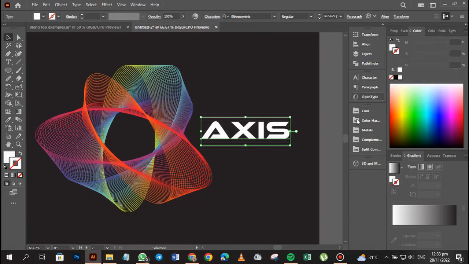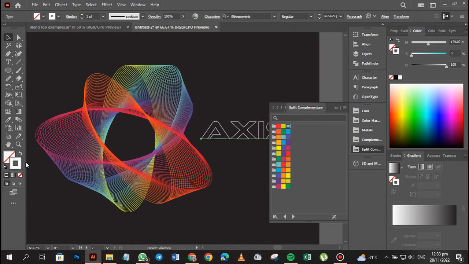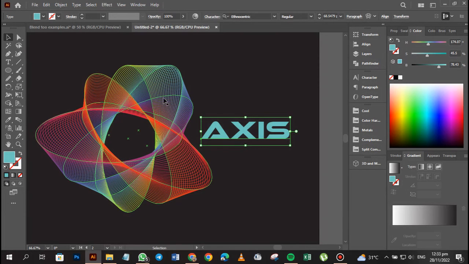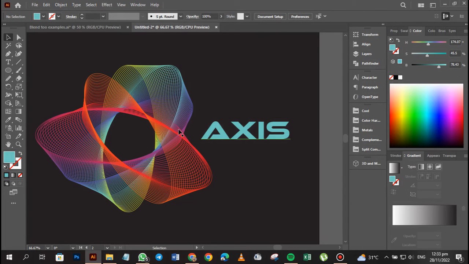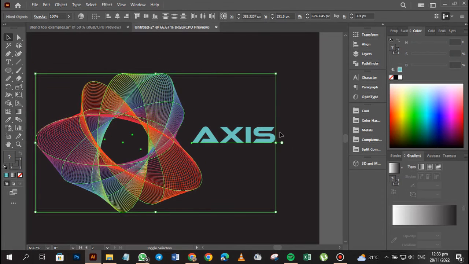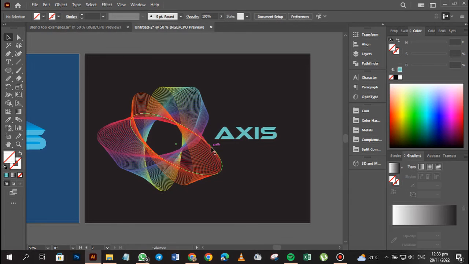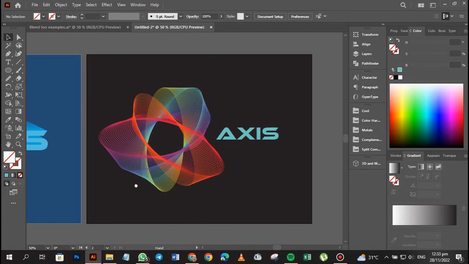Okay. So what we want to do now is to give him a gray color or any color. Let's give him another color. So let's activate this fill here and give him another color, right? So it blends with the colors that are here. So we just have our axis. Now let's compare what we have here to what we had before. So let's first of all preview what we have done. So this is what we did here, and this is what we did here.